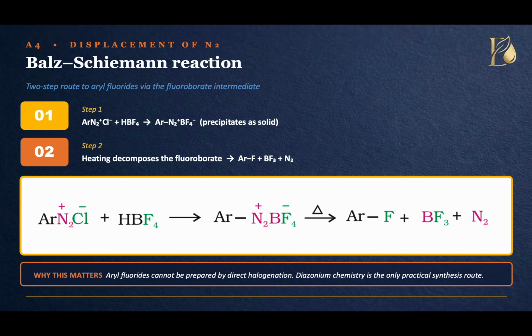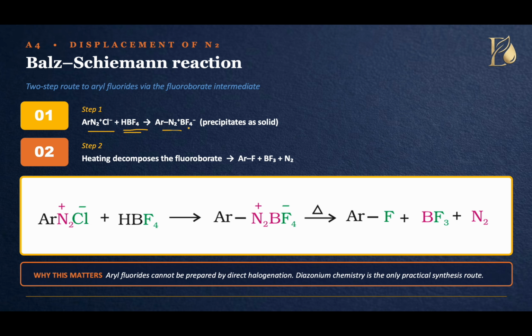Now the fourth reaction is the Balz-Schiemann reaction. It is a very special and important reaction used to prepare aryl fluorides. To prepare aryl fluorides, we can use this reaction, and direct fluorination of benzene is not practical, so this method becomes essential. So in the first step, what is happening? The diazonium salt reacts with fluoroboric acid to form a diazonium fluoroborate precipitate. This reaction is happening through two steps. First is that diazonium salt reacts with the fluoroboric acid HBF4 to produce the precipitate of diazonium fluoroborate.